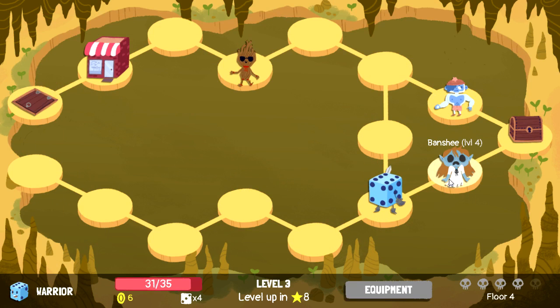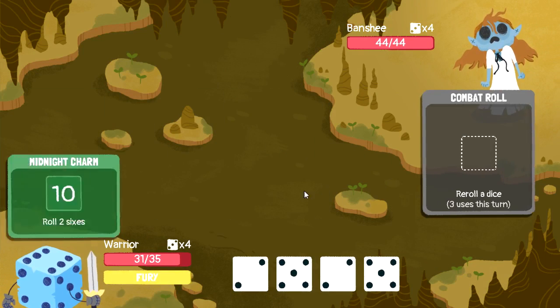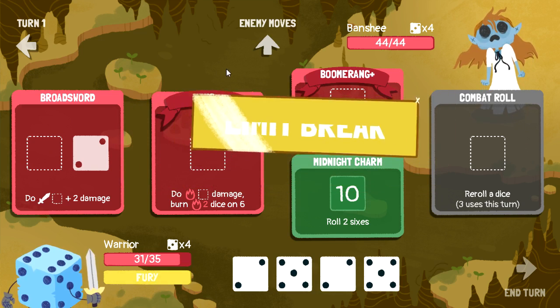Life is good. I take my 7 health because I was low. And then I think you kill the Banshee. I haven't memorized all these enemies. Keep in mind, I've only played this game a couple times here.